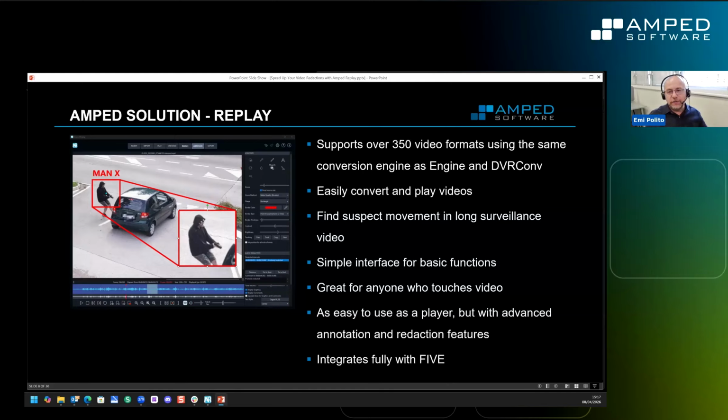For those of you who know, AMP 5 is the program that AMP supplies for more advanced enhancement. And really, AMP 5 is more suited for video experts or people who understand problems in images: limitations, resolution, compression, distortion, all the kinds of issues that you get with imagery. But what that means effectively is that you can start a case or an investigation in AMP Replay, and then if your organization has a more advanced unit that deals with video, that case can easily be imported into AMP 5 and continued or corrected from there.